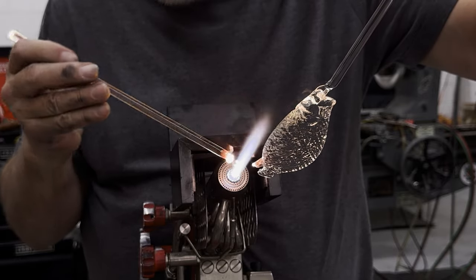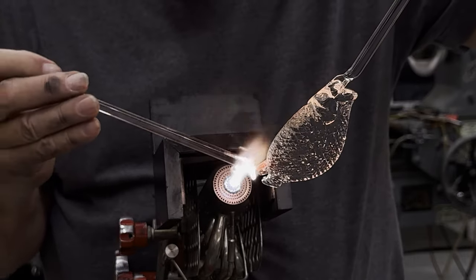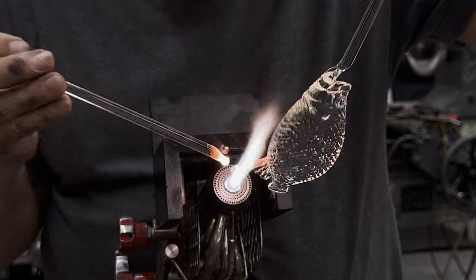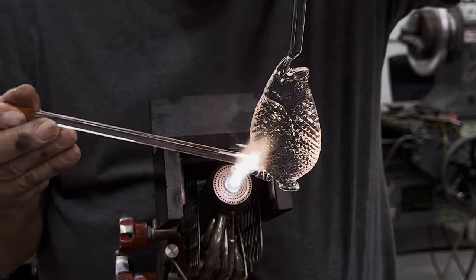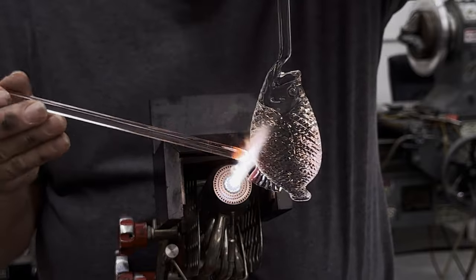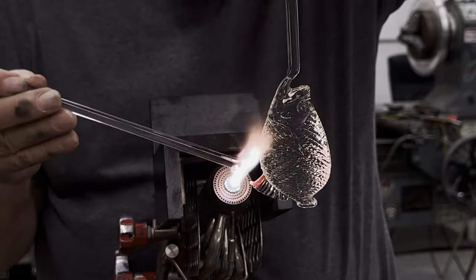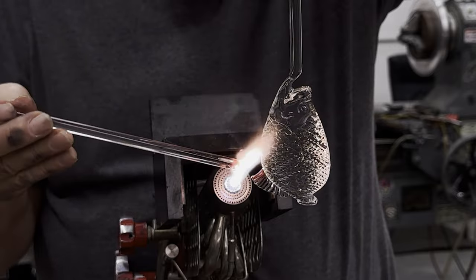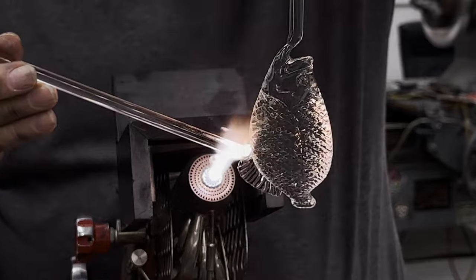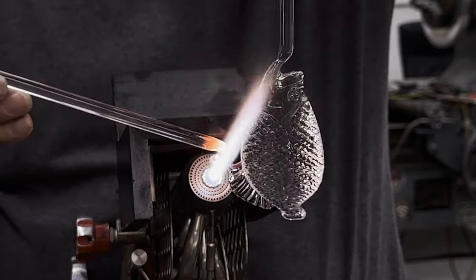I burn off the rod at the end of the pull so that I control the width of the fin at that point. With each subsequent wipe of glass, I begin to follow a line that will be the outside edge of the fin. I continue the fin by adding the short spines at the front, making each one a little shorter than the last.